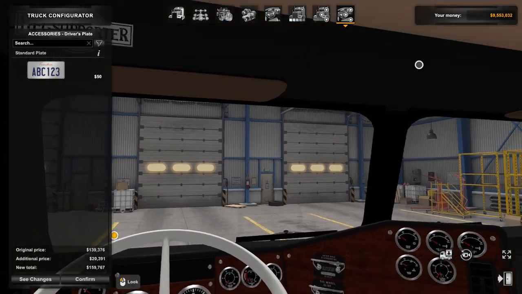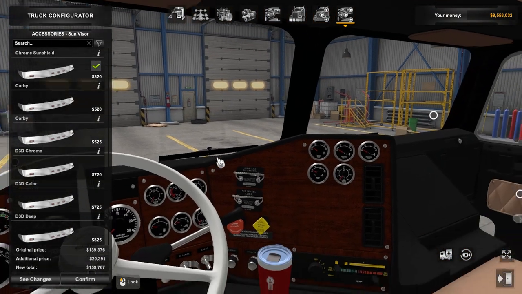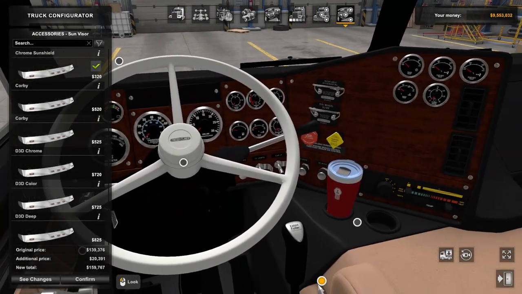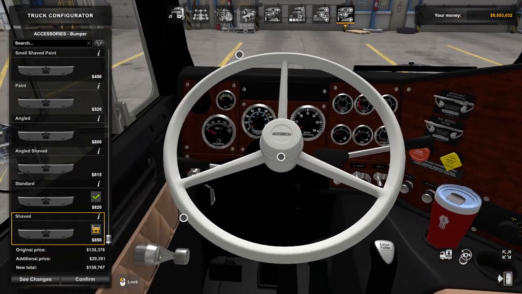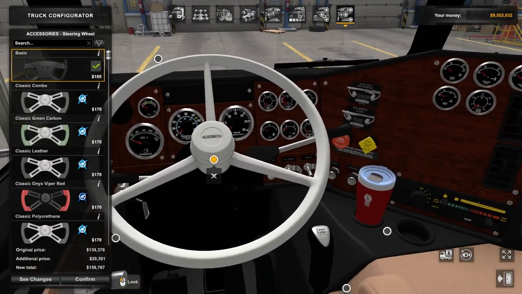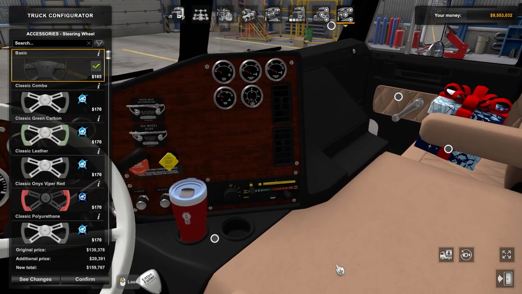Has no option for a GPS. Hoping maybe that will change in the future. Would like to see an option for a GPS for the truck. I mean, they did not have them back in the day, that's true. Very understandable, but, you know, we still would like to see an option for it.